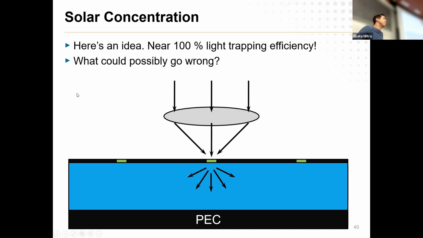What if the sun moves? Right? This only works if I point this at the sun. And if you wait around 5 minutes, the sun will not be here. It'll be over there, which means the only way this could conceivably work is I now have to track the sun. Okay? And in fact, the tighter that beam is and the stronger that lens is, the more unforgiving it will be on my misalignment, say, right?